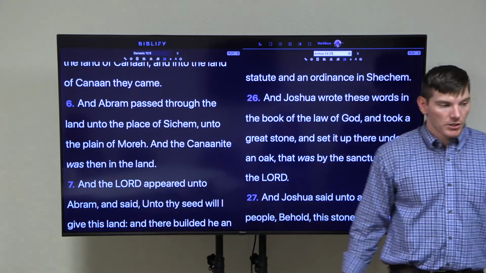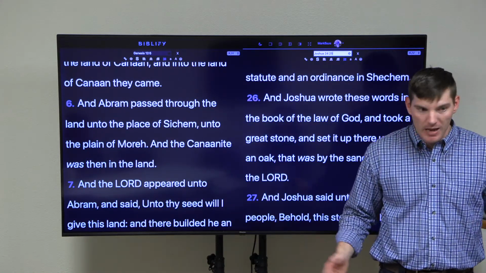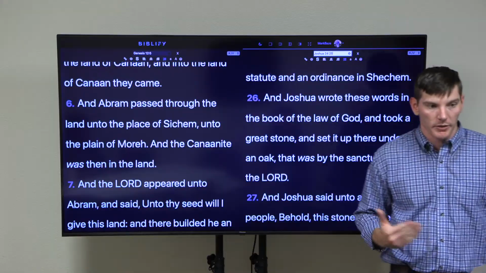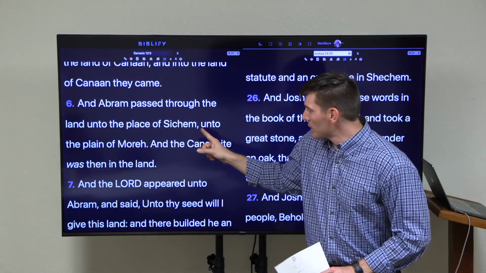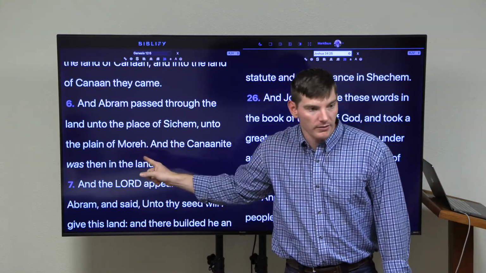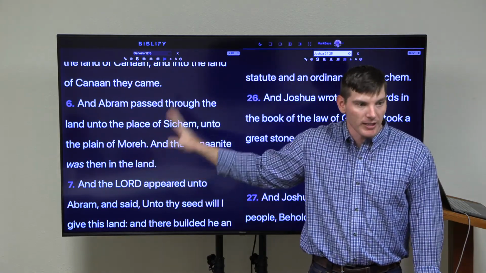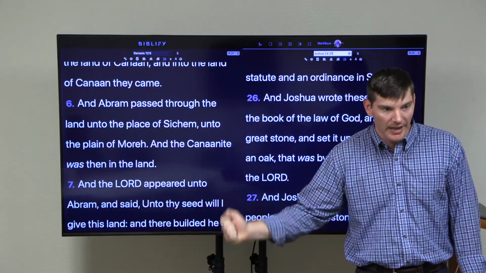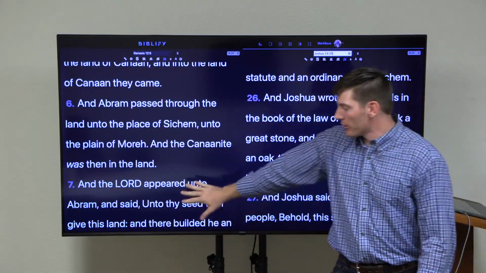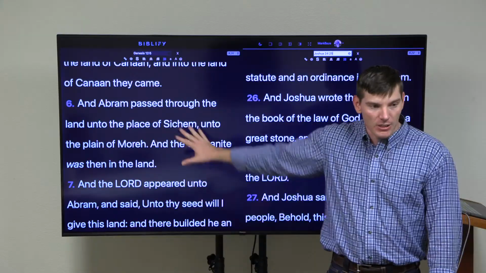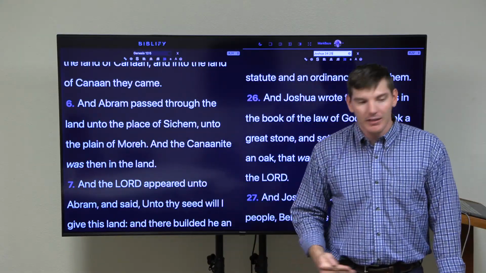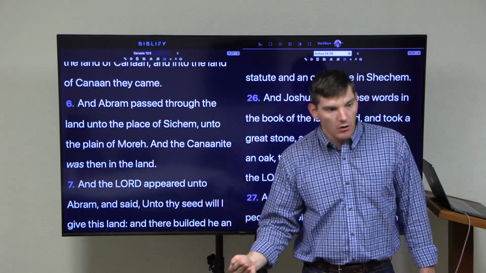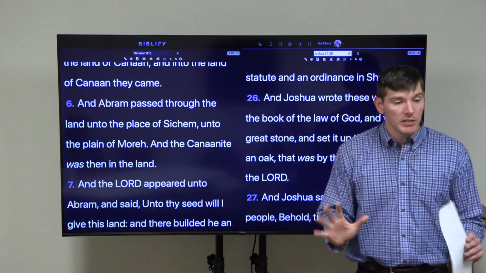And what most tradition is going to say, maybe even some biblical scholars are going to argue, is that it's specifically in the place of Shechem unto the plain of Moreh. That's where they did it. The same place where Abraham first arrived in the land of Canaan, and God said, as we're going to see, this is it. That's where Israel made the covenant promise to God. Joshua set up the great stone, placing it under the oak tree. So Shechem is a place of great significance.